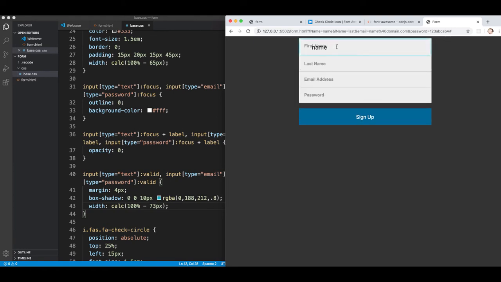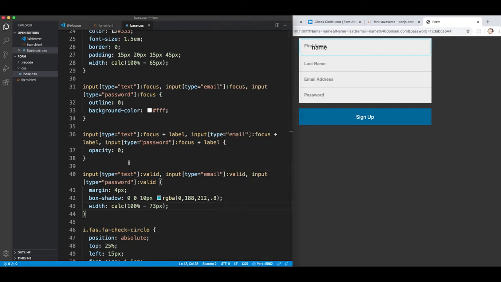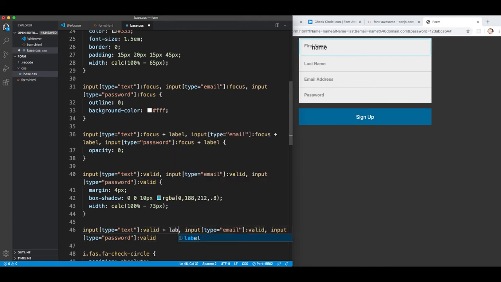Now currently, when I click away from the field, you can see that the label is still showing up. So we're going to want to make sure that we hide the label when the user has entered something into that field. We'll use this same selector right here and add on plus label.